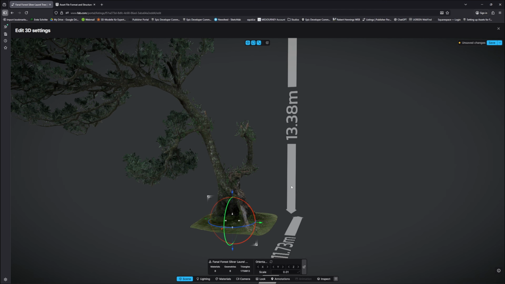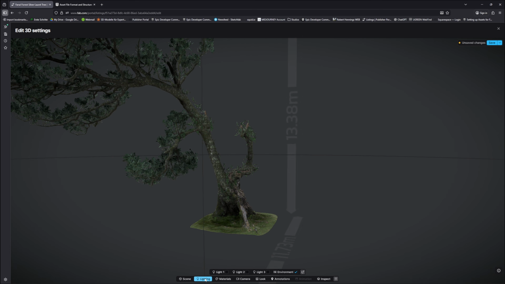And now we're going to first fix the scale. So it turns out it's 100 times too big. So if I scale it down, it looks more correct. Now I can decide if I want to re-import all of this again and start from scratch, or if I keep it like this. For now, I'm going to keep it like this, but I might redo it at some point. I should have thought about that, but it's always the scaling issue that happens. So that's done. Let's check the lighting.